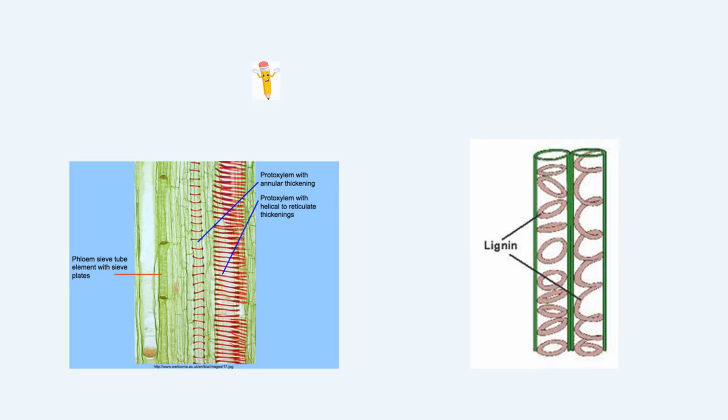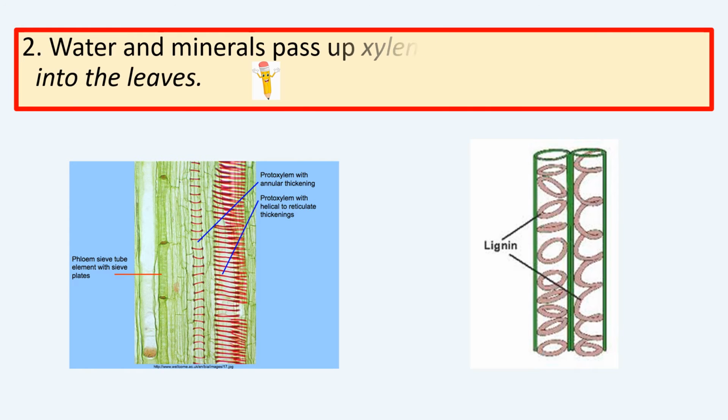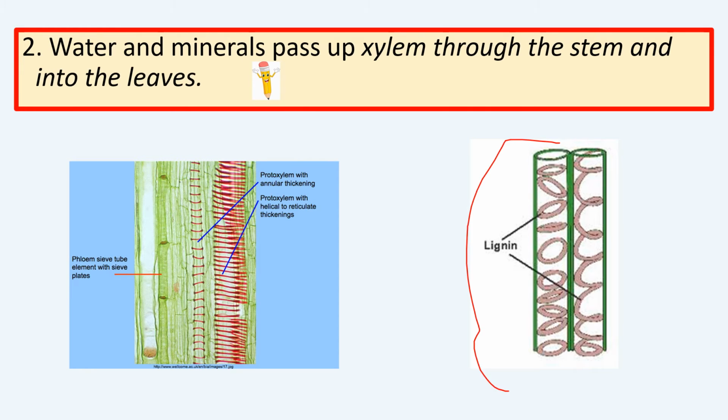So the water then enters the xylem vessel. This is what the xylem vessel looks like. So it's made up of rings of lignin. And the water moves upwards through the xylem vessel into the leaves. It can only travel in the one direction, which is upwards. It travels upwards because there is a pressure involved in transpiration. So when the water is transpired from your leaf and the water exits, it creates a sucking pressure which sucks the water up, just like if you were sucking on a straw.